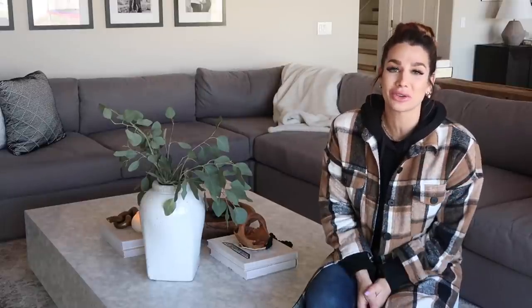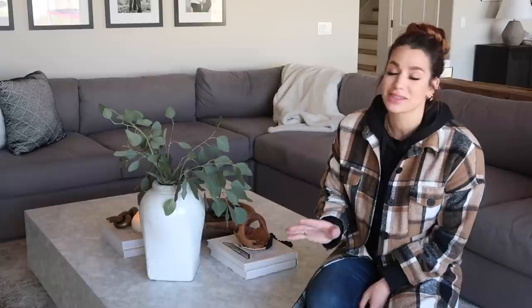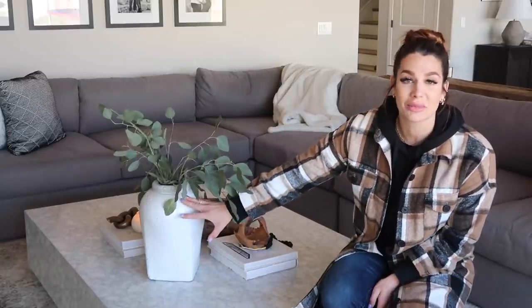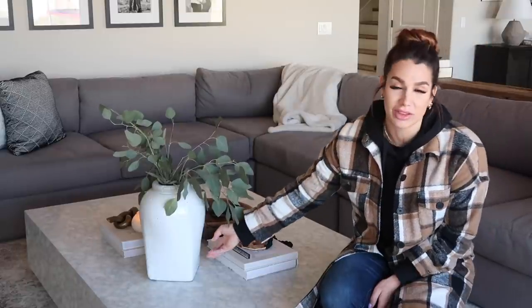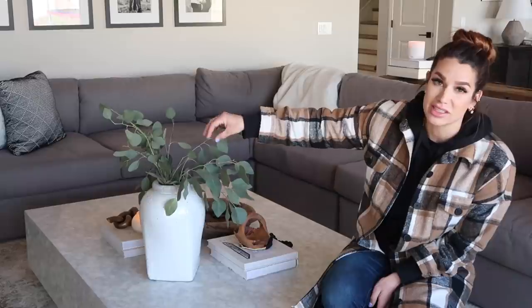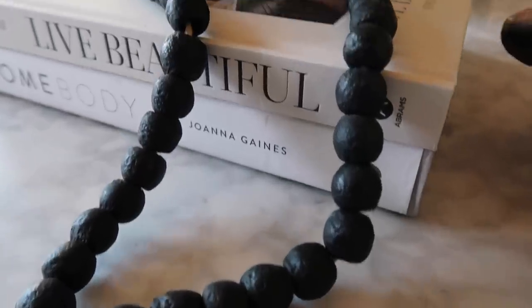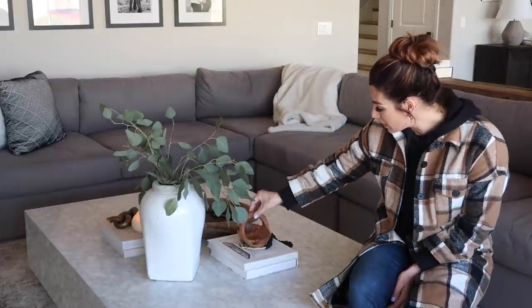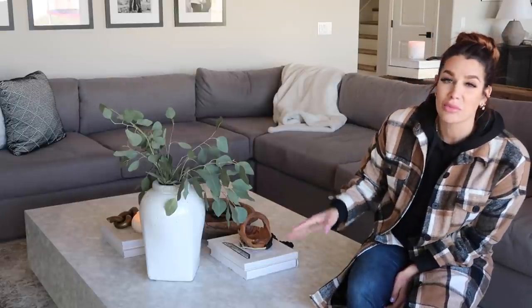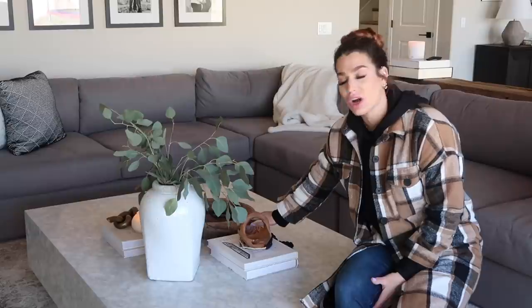Here is style number five. This was a struggle — I tinkered with this style for probably 30 minutes, but I really love how it turned out and I'm actually going to keep this as my new coffee table decor. Starting in this corner, this is a vessel I purchased from Home Depot paired with some wild eucalyptus stems. I ended up stuffing the vessel with towels so the vase holding the live stems could come up higher to match the opening of the vessel. Moving over, I have 'Homebody' and 'Live Beautiful' books paired with a cute little wooden basket from HomeGoods and black element beads. This style has a lot more wooden elements to break up the different textures and colors.